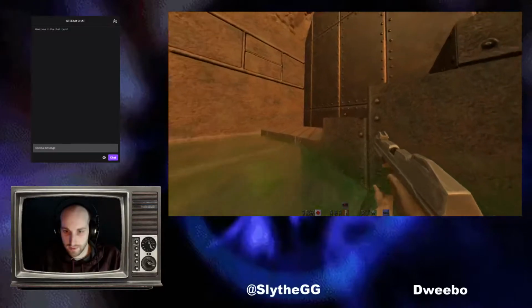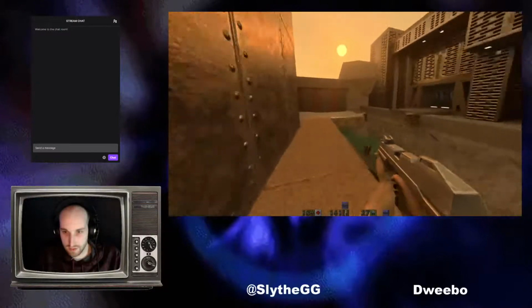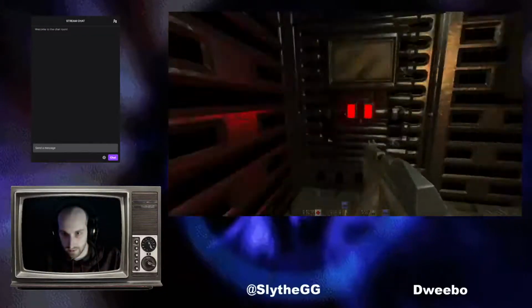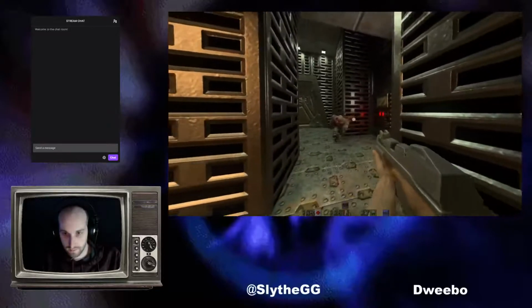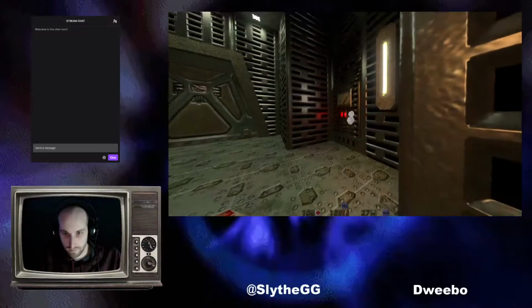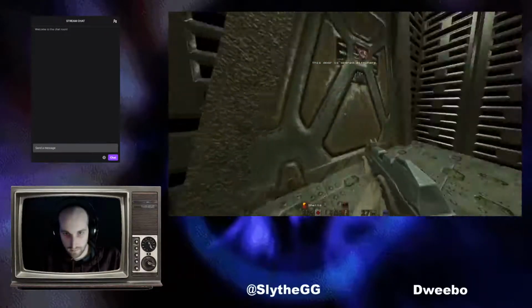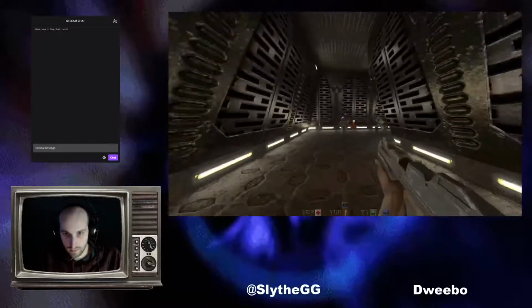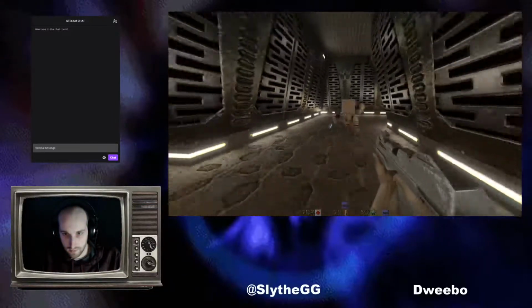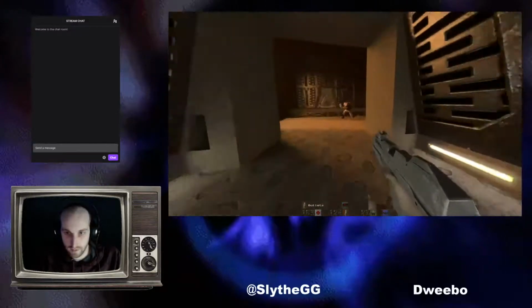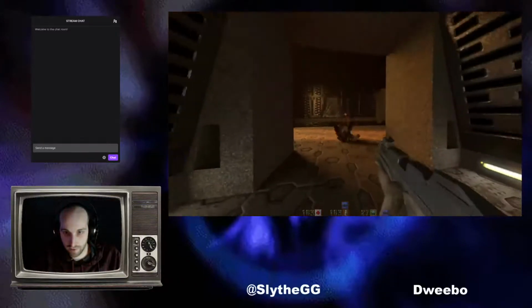Okay, so can I jump this walkway, or am I just actually stuck? I think I can jump that. But I still think I need to go back. Doors open elsewhere. Okay, F6 is save. I was kind of risking it there. I didn't really know. I just started pressing buttons.